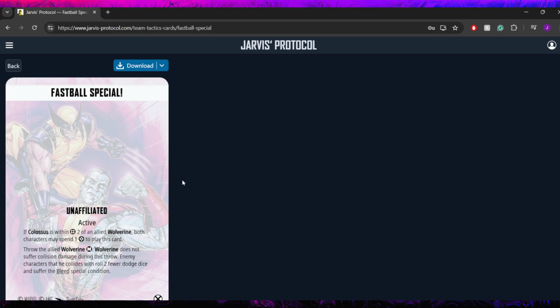So it says if Colossus is within range 2 of an allied Wolverine, both characters may spend 1 power to play this card. Throw the allied Wolverine medium. Wolverine does not suffer collision damage during this throw. Enemy characters that he collides with roll 2 fewer dodge dice and suffer the bleed special condition. So this is where we come back to that ability of Wolverine to count himself as a size 3. So now you are throwing 4 guaranteed damage at your opponent for 2 power, 1 off of Colossus, 1 off of Wolverine, and they get 2 less dodge dice, which is going to bring a lot of characters down to 1, maybe 2 dice on their dodge. So yeah, this is really good.